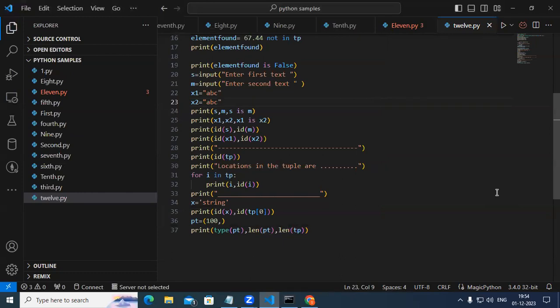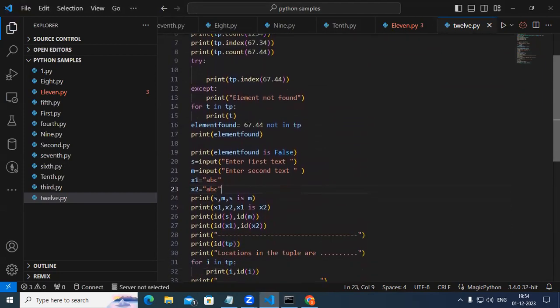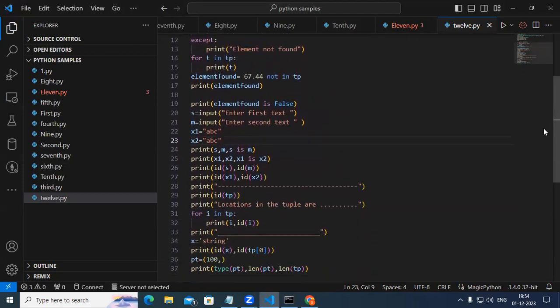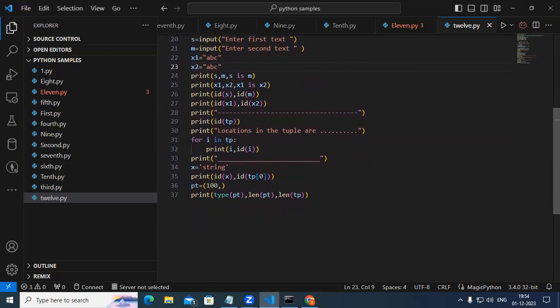Understood this? Yes, sir. So this is about tuple. Any questions on this? No. You can use a for loop even with this. Today we have seen how to create a tuple. The second thing is membership operators and identity operators. With the membership operator, you can find whether the given thing is a member of some other collection or not. Similarly, using the is operator or is not operator, you can check the addresses, whether the variables are at the same location or not.